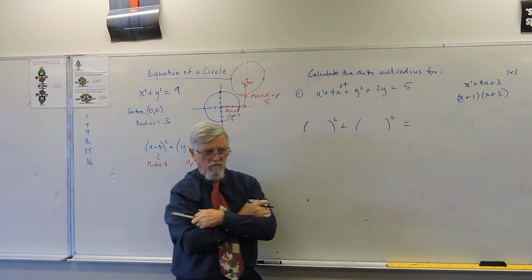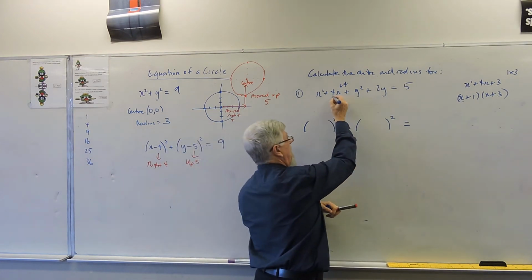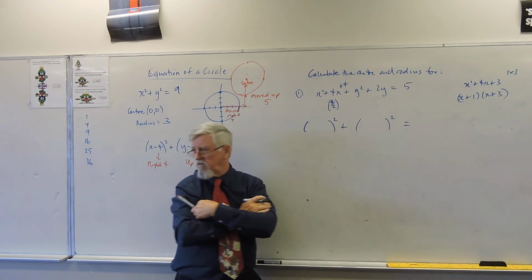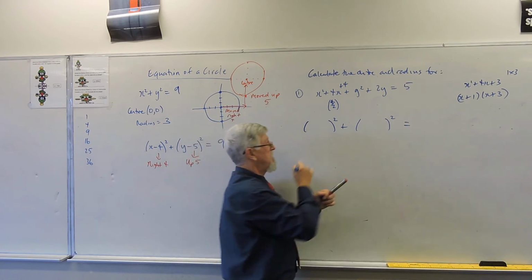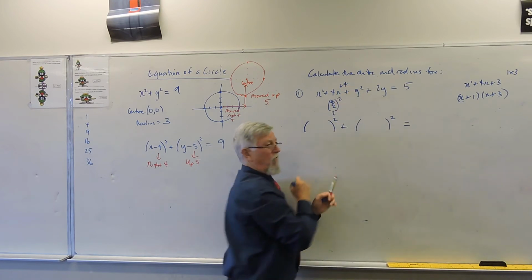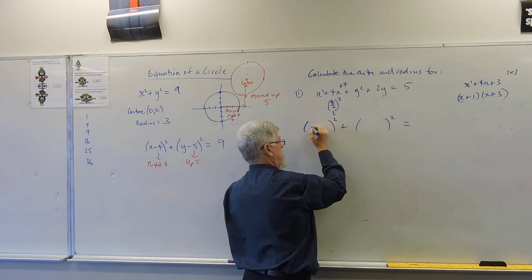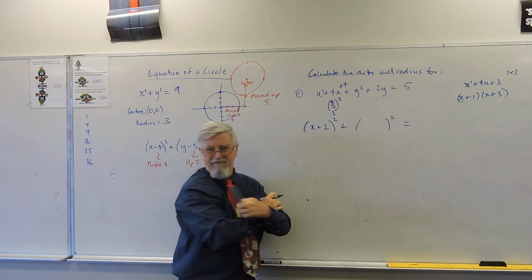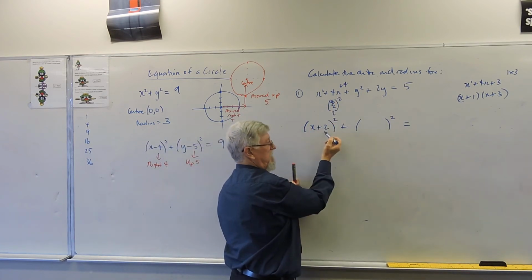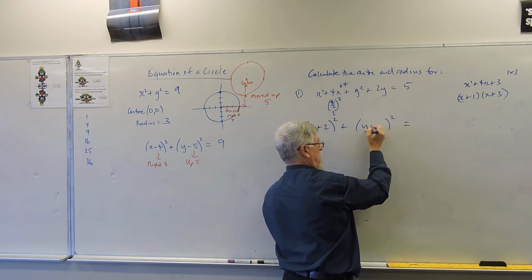So where does the 4 come from? I halve that 4. And then what do I do with it? Square it. So halve the 4 and square it, that'll be 2 squared, which is 4. So there's one way of thinking. The other way of thinking is I'm going to halve that, and I'm going to put 2. Which is pretty simple, really. I'm going to halve that and put it there. If I go to this one, I'm going to halve that and put it there. So that's y plus 1.